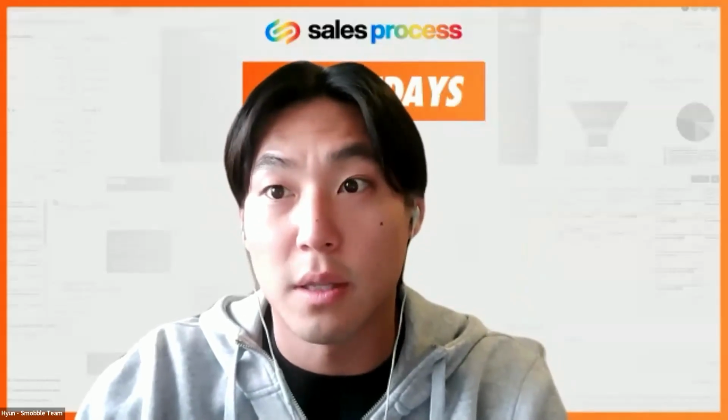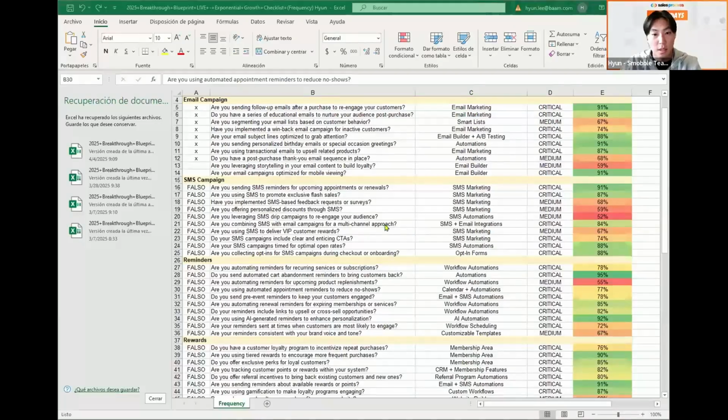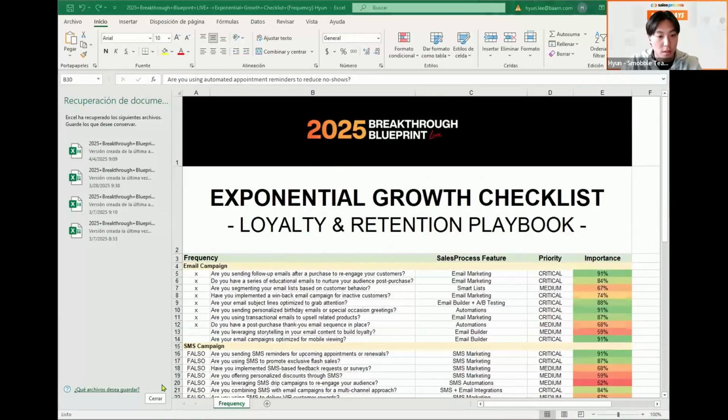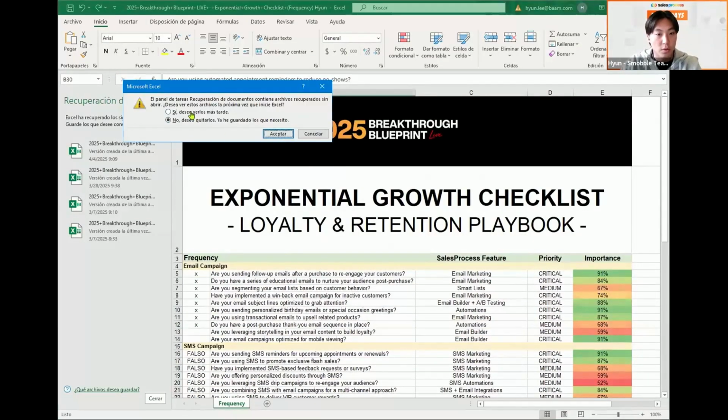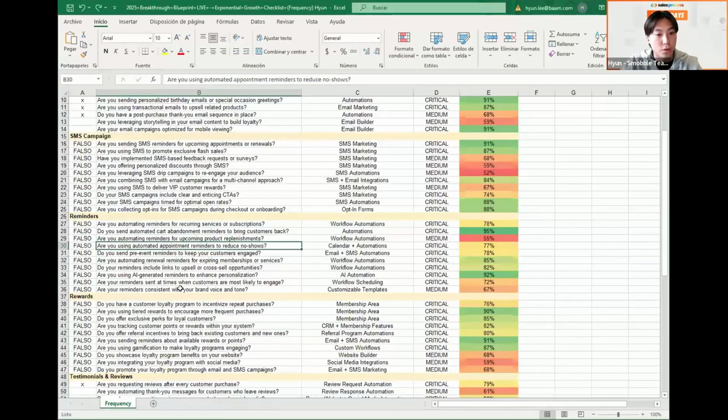And let me share my screen just a moment to mark today's topic. Today we are gonna overview how to automate appointment reminders to reduce no-shows.